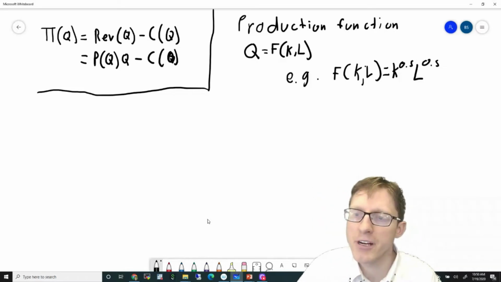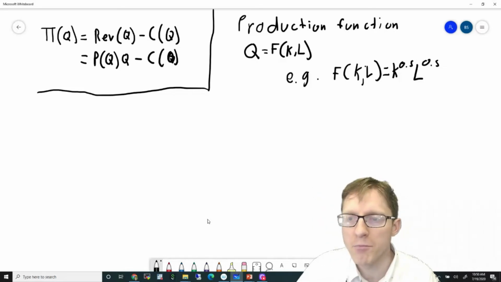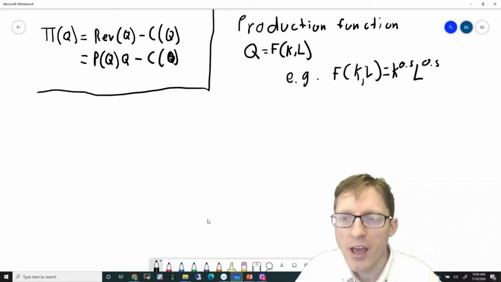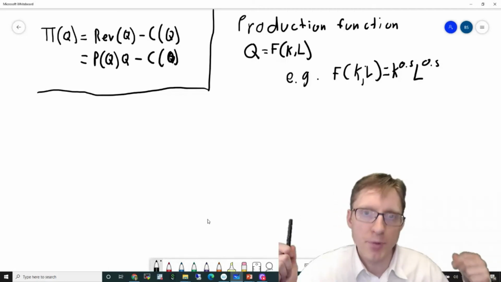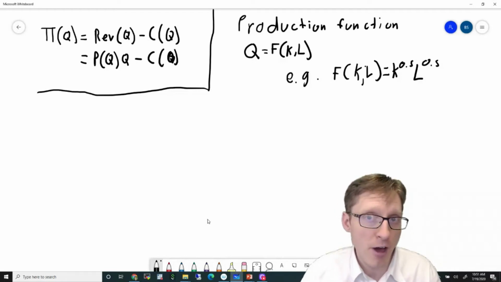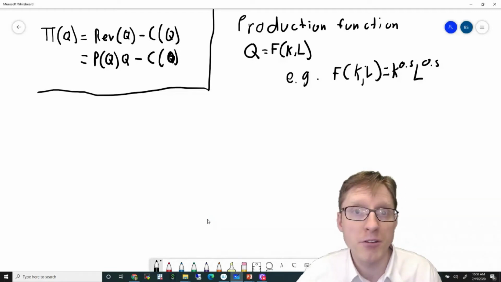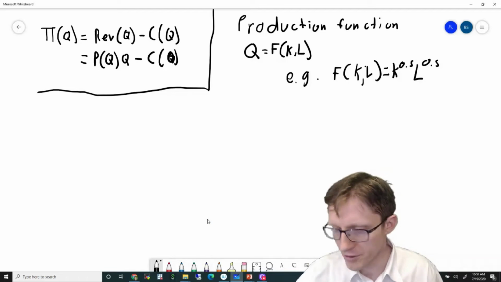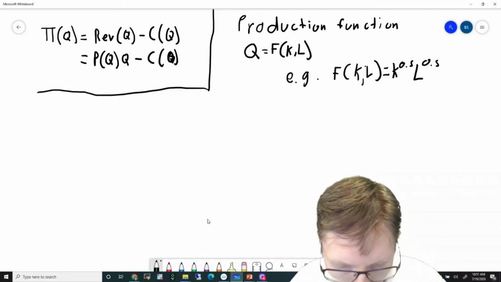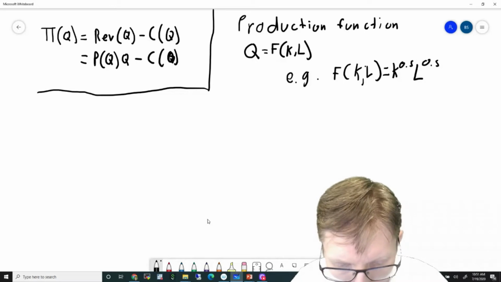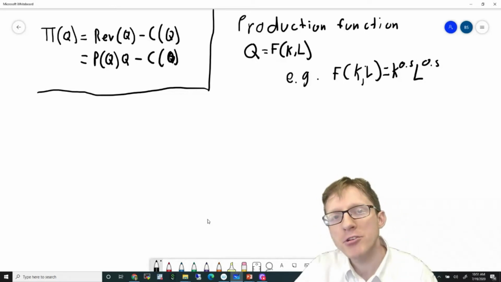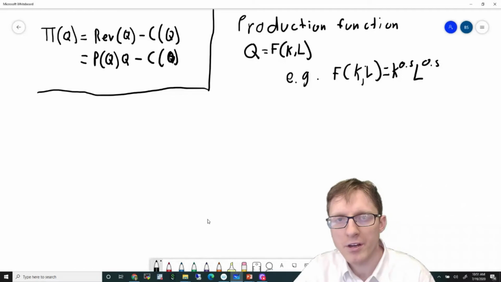Okay? And it's pretty clear that you can increase output by raising the amount of capital used, raising the amount of labor used, or some combination of both. And our goal is going to be to find the cheapest way and to also find out the cost function that tells you the cost of producing a certain level of output for any level of output, assuming whichever level of output you choose, you're producing that output at lowest cost. Okay, so there's actually going to be two separate problems we're going to look at. We're going to look at the short run case, which is simpler, and the long run case.